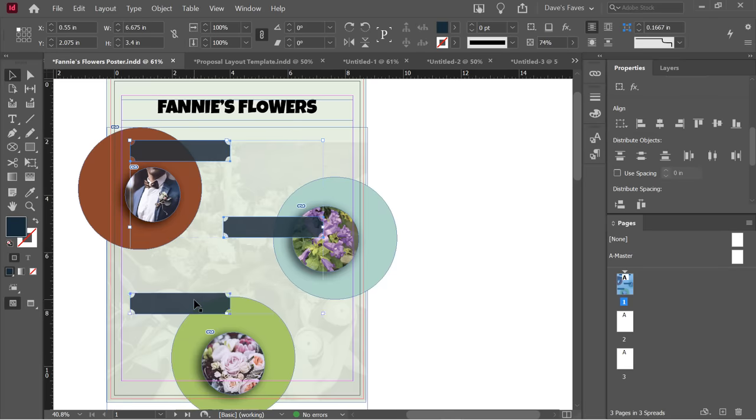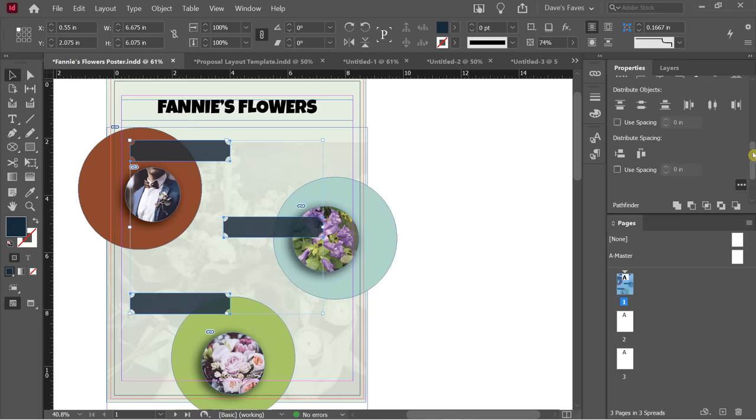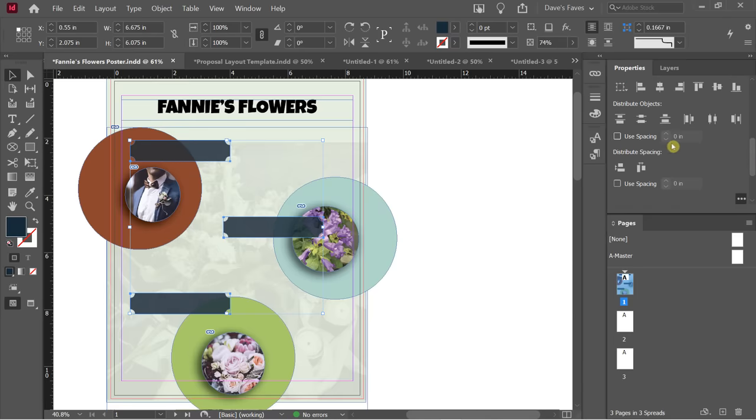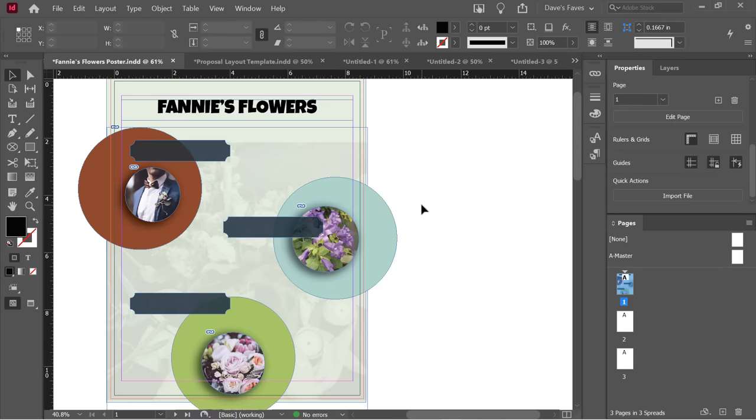Okay, now some of you may want to go a little more advanced. We're not going to do that so much in this class, but I want you to know that there are other distribute options, in terms of distributing based off a certain type of spacing and a certain amount of spacing. If you always want it to be a certain amount away from each other, you can absolutely do that. Okay, so go and experiment with those on your own. I'm going to pause the video and let you practice that. I'm going to come right back on this particular document, right exactly where we are, and we're going to talk about links. Just a brief discussion on links. We'll see how important they are, how valuable they are, and how easy it is to work with.